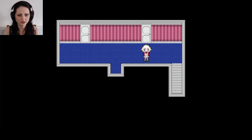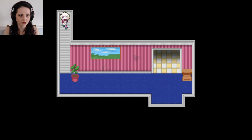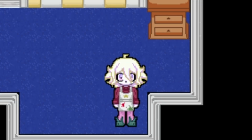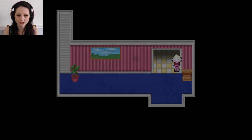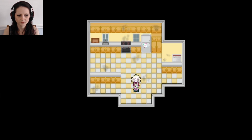Okay, I do get the sense that she's very dishevelled. I say she, non-binary child. I get the sense they're dishevelled, like something's going on in their life. So see, they're wearing a paint apron. I don't know if it's just the style, but it looks like they've got very tired eyes with how thick the black line is. That's just my sense, and obviously it's very, very grubby in here as well.